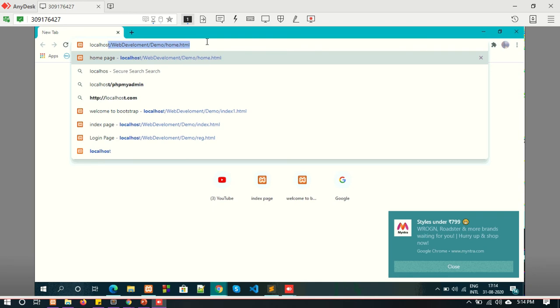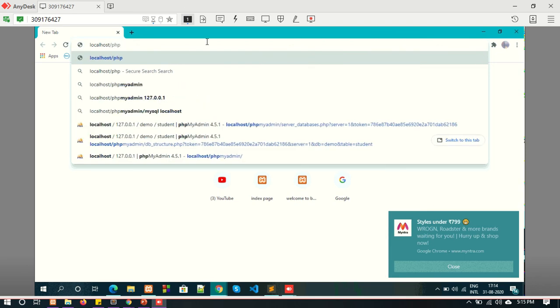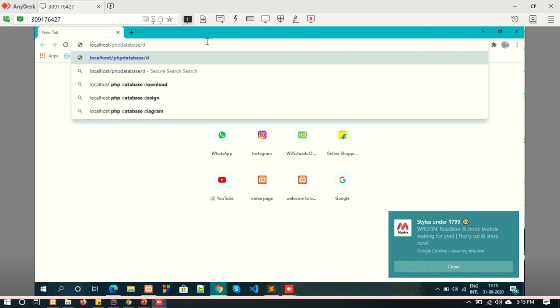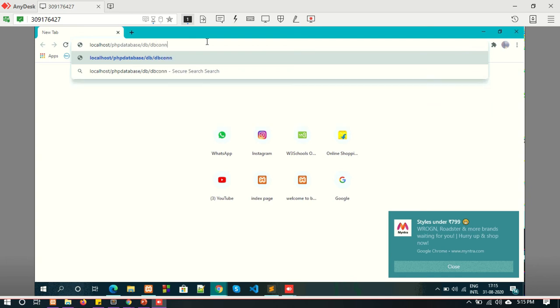So, localhost slash your folder name, and folder name is PHP database. Inside that there is a DB. In DB that is the dbconnect.php.